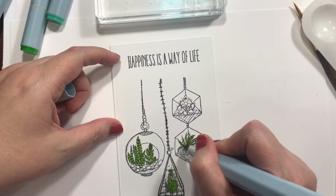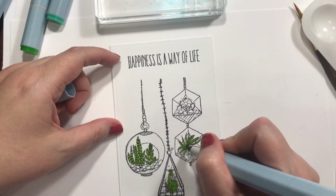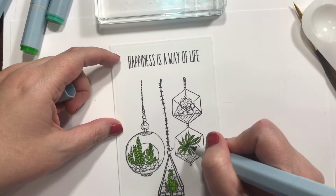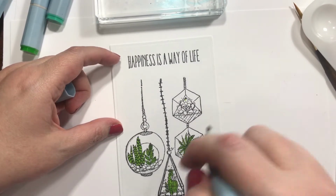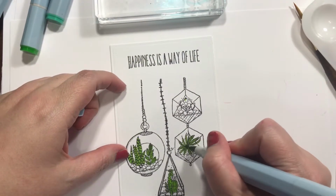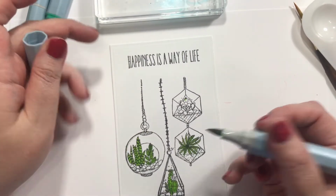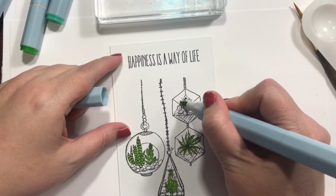Those little tiny markers I have, I love those. I think it starts with a K or something. What are those called? No, the Zigs. It's a Z. But anyway, I like this green. What's that called? Moss. Anyway, I do like those, but I rarely ever use them. I think I'm just going to go this color on this too.